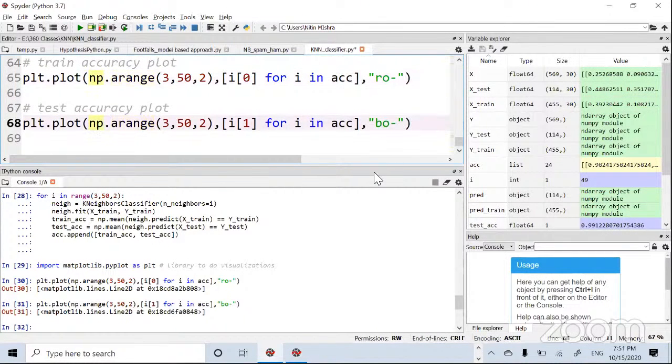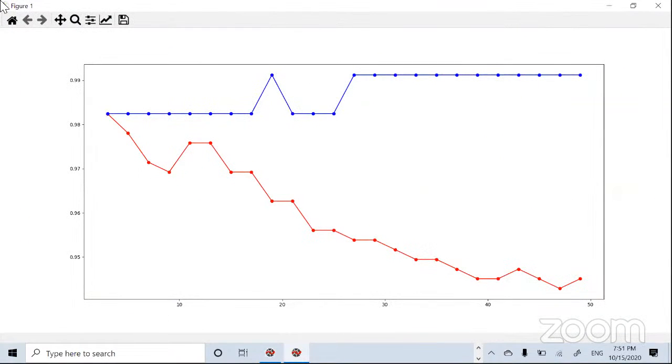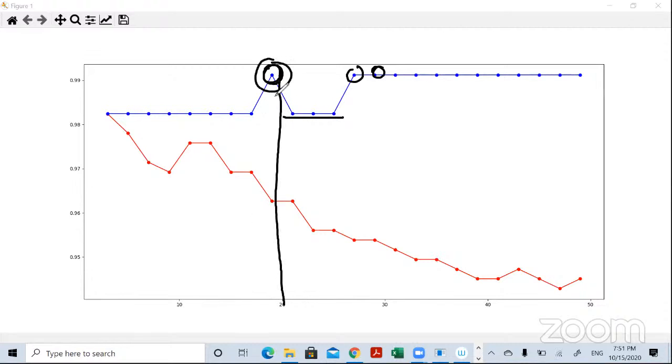All right, we have the outcomes here. So this is an accuracy plot and not an error plot. So at which place do we get the maximum accuracy? We get the maximum accuracy for the train data at this point. Then the accuracy wanes, and after that it is all the same. All right. So it makes sense for me to have k value equal to 20.